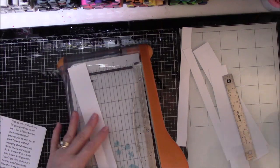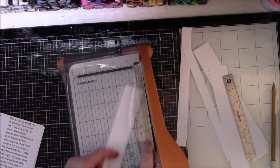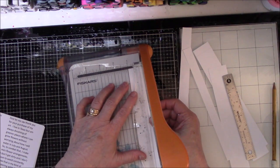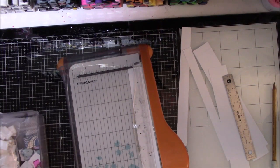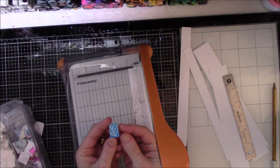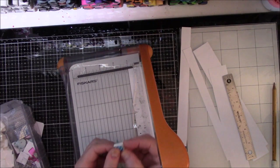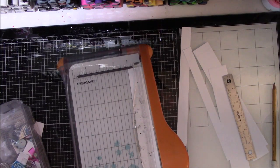So let me erase this. And we will go with... Okay, let me show you what I'm trying to replicate. That way, all of this makes sense. Although, I'm sure if you don't do this kind of stuff, it's not going to make sense. What I am doing is making very tiny little books for my Artomat stuff. So I'm trying to use my scraps up. The thing is, I bought from a lady who does these already.